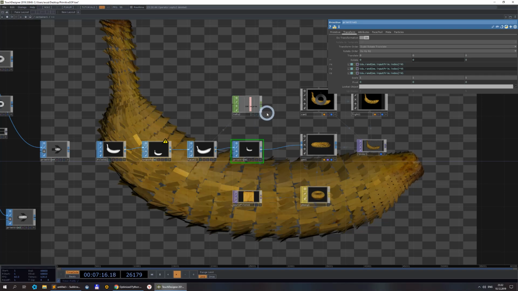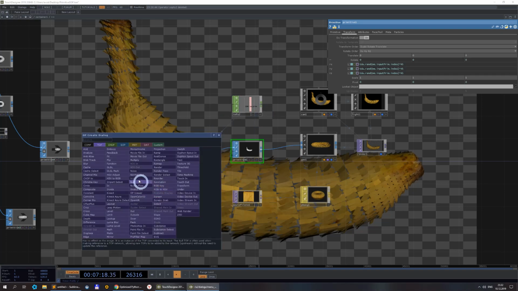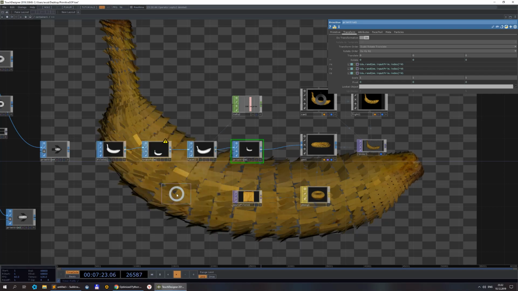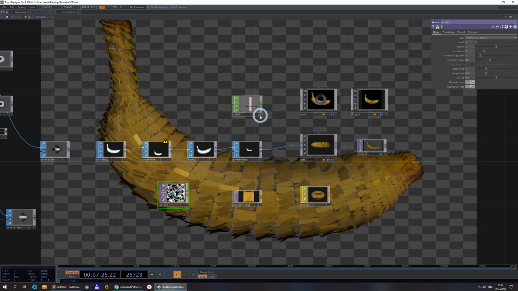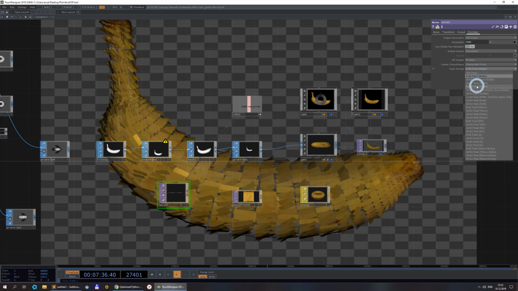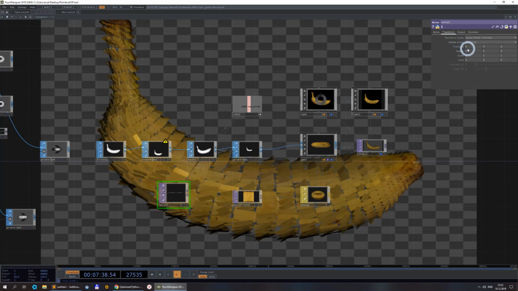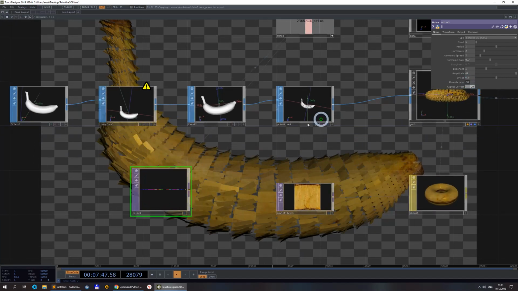You know what? I probably will use just a TOP because it's simpler than writing all these expressions. Okay, let's resize our TOP. 32, and the amplitude 45 degrees, not monochrome.